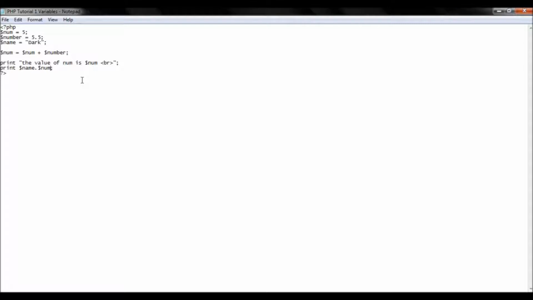But in PHP, it actually doesn't work this way. In PHP, dot means concat. Concat the string with the number or whatever. Just add those two things together and create, for example, one string out of it. So it will just add those things together, but not as a number, but as a string, basically. So that's how it basically works.